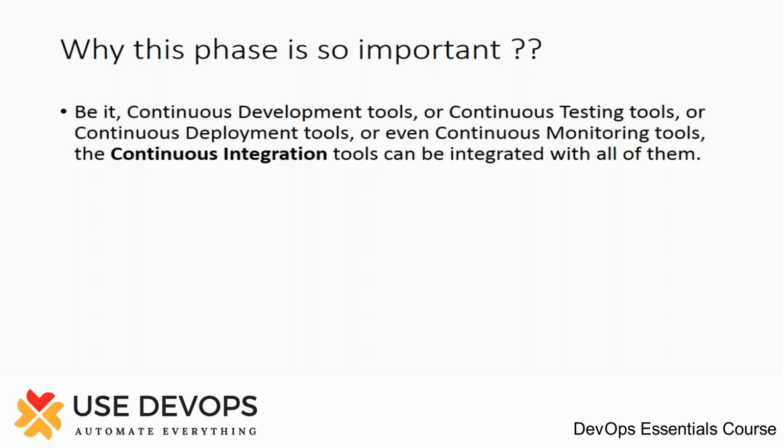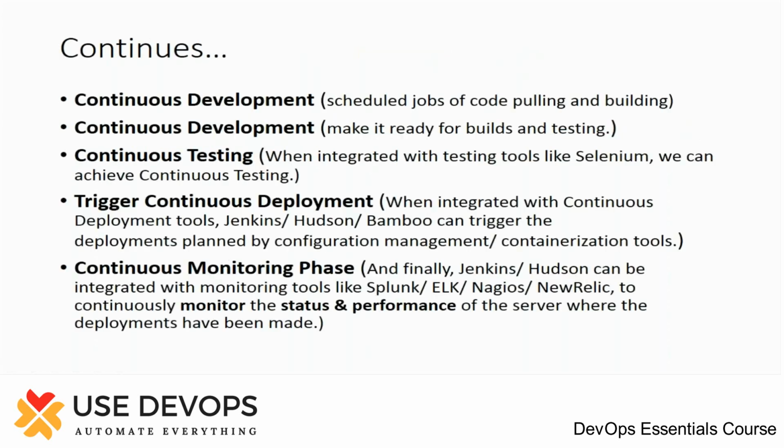You may have to use Bamboo or Teams depending upon your company's policy or business requirement, but the concept will be the same. Only the UI will be different. So let's go ahead, more points on why it's so important and what continuous integration with Jenkins does. Whenever I say continuous integration, we mean Jenkins, not TeamCity or Bamboo. We'll be focusing on Jenkins.